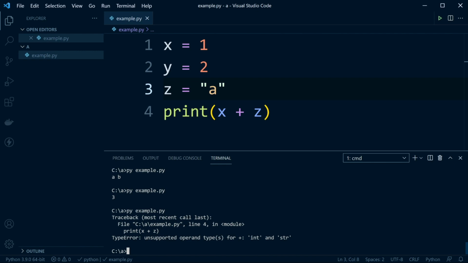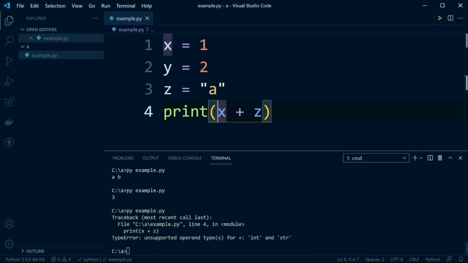It doesn't know what to do. It can't do the addition, and it doesn't know whether you want to add these numbers together or you want to just print them out. So we have to try and be a little bit more explicit. So what we can do is just use our knowledge that we previously learned about casting data.